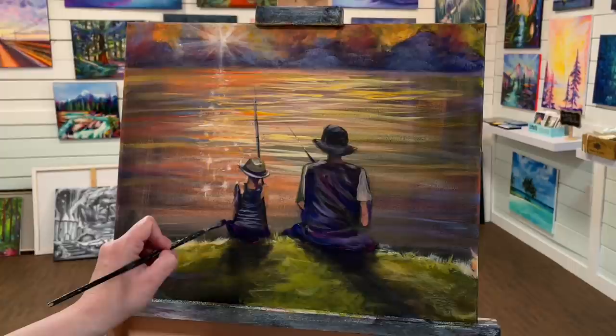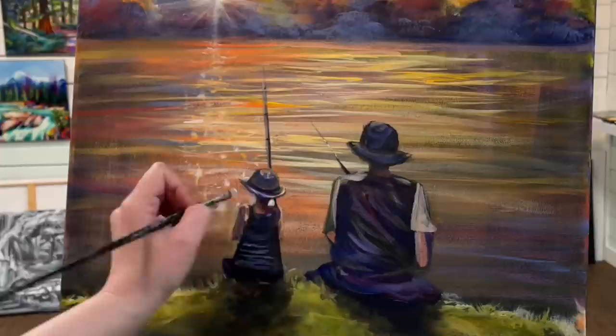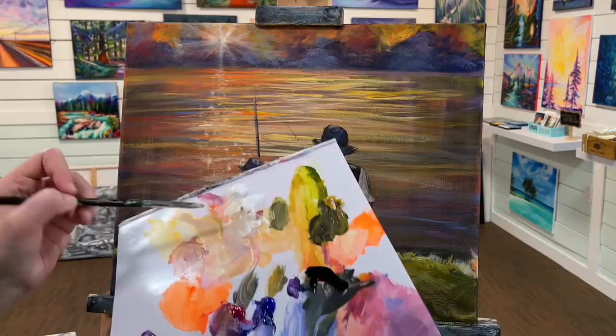So I'm going to add some more highlights in the water after this. More stars, create more contrast, warm glow with my neon warm yellow. Again, it's by Holbein. I'm just tucking in a little bit of that water and highlights in between his neck, shoulder, and his fishing pole. And I'll be adding more stars and highlights, like I said, in the water. A little bit more color to the sun rays with my neon orange and my neon yellow warm.